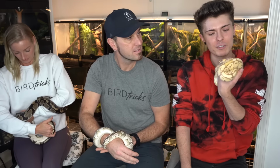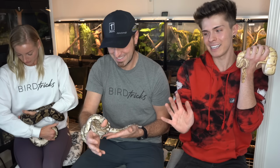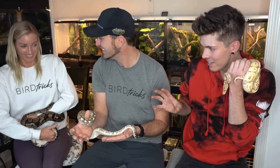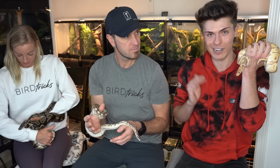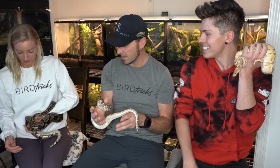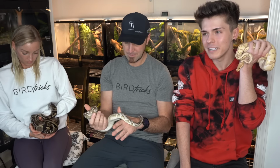So as far as price range for ball pythons, it can range very largely. So as you can see, we're each holding a different morph of ball python. There's probably literally hundreds of morphs. It's crazy the variety that there is that you can choose from and the price ranges. So a normal ball python, which we have over there. That's one like Jamie's got, right? Yes. So that's just a normal. I believe it's almost hard to find normals because no one really even bothers breeding them, honestly. But you could probably, if you found someone selling one, get it for like $20 or something.